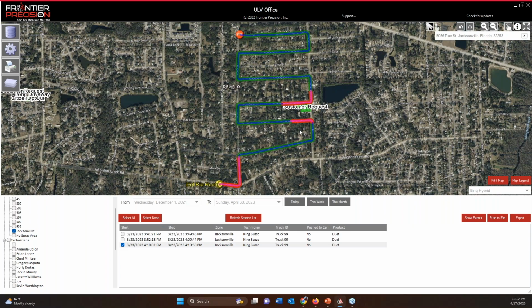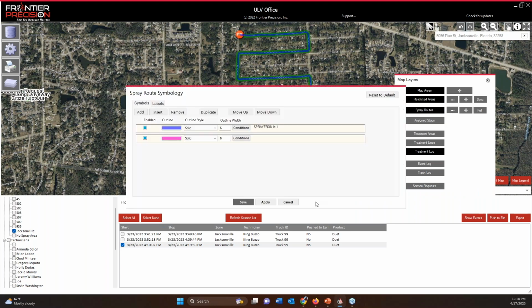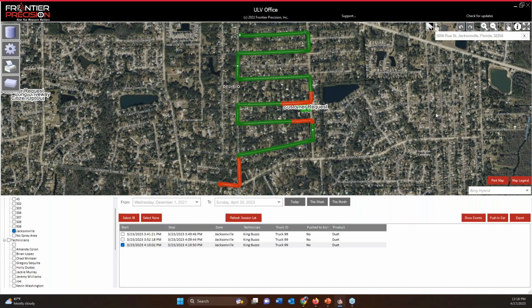One thing to be clear about on routes is it's not required. Out of all of our customers, maybe a third or so use it. It doesn't require that you drive the area a particular way. It's just there as a visual on-screen orientation to kind of help you get your bearings and try not to miss an area. So it's meant to be a help to the driver, certainly not meant to replace what the driver's decisions might be in the field based on what they're finding while they're out there. So for now, that's all I'm going to talk about with the routes. That's one of the advanced functionalities that, like I said, it's not required.